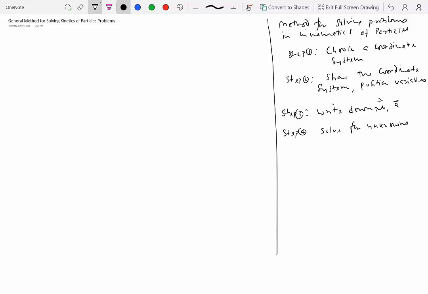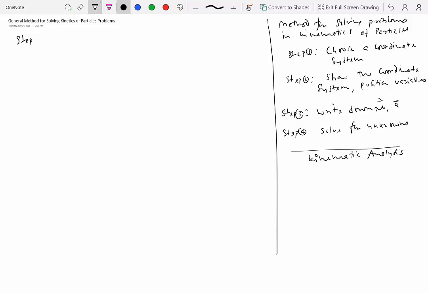In this particular module, for solving the kinetics of particles problem, we will have a similar method, okay? And we will refer to these 4 steps as kinematic analysis. So in future, if I say, please do kinematic analysis on the particle, these are the 4 steps that you will carry out, okay? Now, kinetics of particles involves actually doing kinematic analysis. So everything that you learned in the previous module would be applied in this module as well, because after all, in this particular module, you're applying sigma F equal to ma. On the right hand side, you have the acceleration. So unless you can solve for the acceleration to the largest possible extent, you won't be able to solve the problems. So let's write a general method.